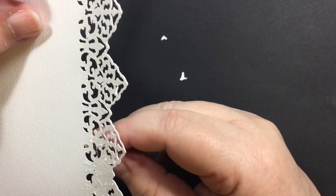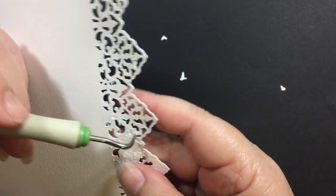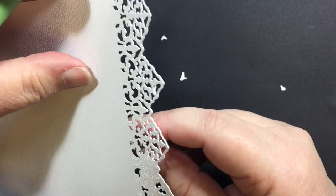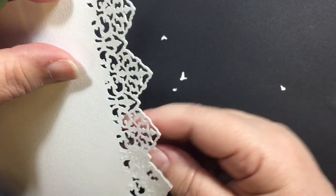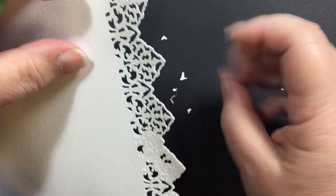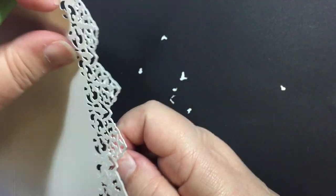The reason I want to do it this way is that if any of the cardstock tears, it's tearing on the back side of the card, so all in one place. I don't want to flip back and forth pulling these pieces off and making it rough on this top surface. So you just want to gently go through, poke those pieces.